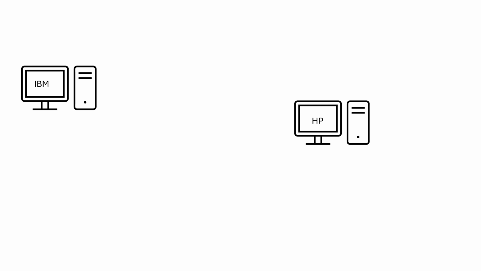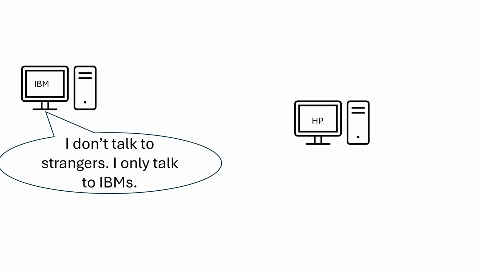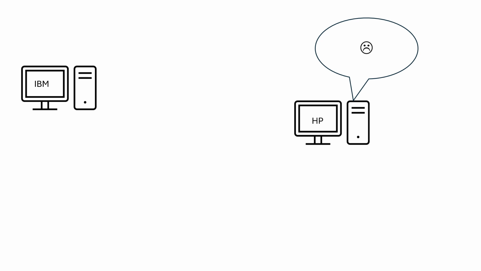Initially, the computers worked independently. Slowly, when the computers started talking to each other, sending messages to each other, every manufacturer had their own way of communication and that way they were not compatible with each other. This means that an IBM computer could talk only to another IBM computer. This was counterproductive for everyone and not good for the business. And that is when the large manufacturers came together and agreed to have a vendor neutral networking model or process so that all the computers could talk to each other seamlessly.